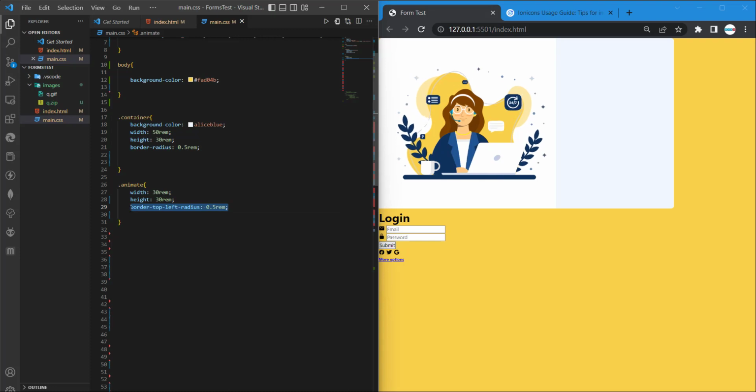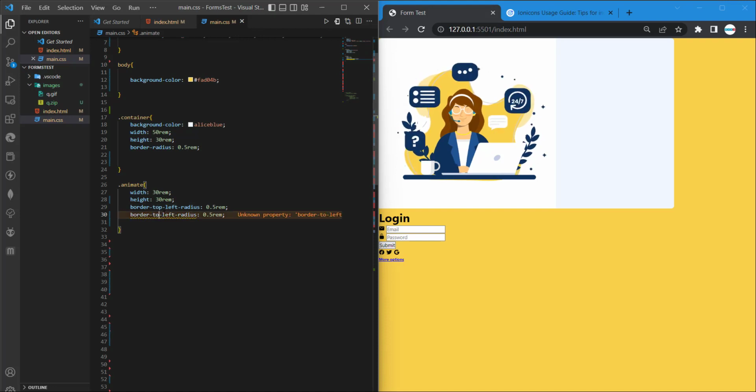And then we'll do the same for border-bottom-left. To be able to see that in effect, we would have to actually center everything.